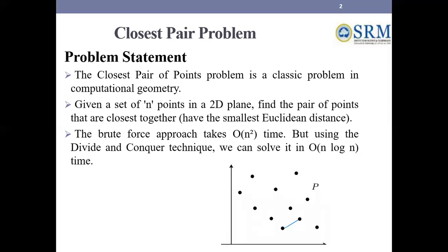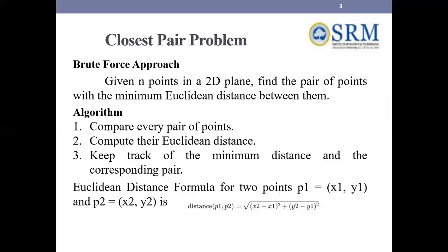The first for loop takes points one by one from n points, and the second for loop finds the distance from 1 point to the remaining n minus 1 points. So we will use two for loops. The order of time growth or time complexity will be n square. And when we apply the divide and conquer approach, the time complexity is n log n. Next, we will see how to get order of n log n.